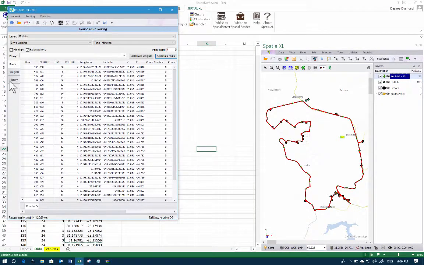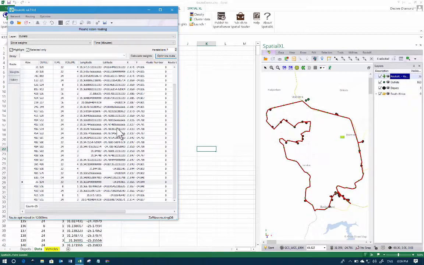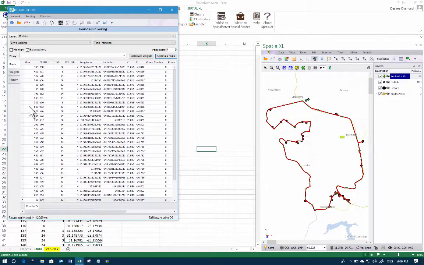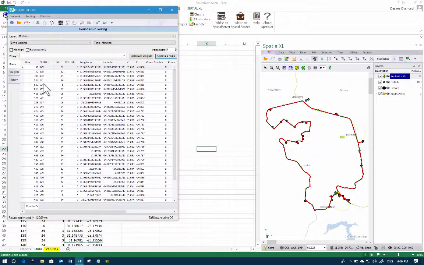And these results can be copied out into Excel. It also gives the distance and the time to each point. And what you can also do is right-click on one of the rows, and you can choose to start at that particular point, and it'll move that one to the top. And you can even reverse the direction by right-clicking and saying reverse direction.